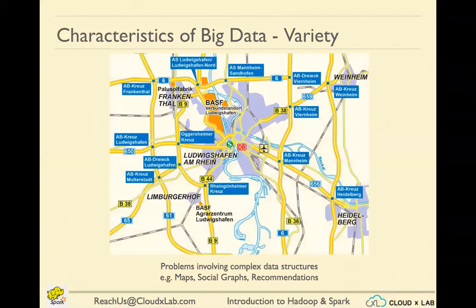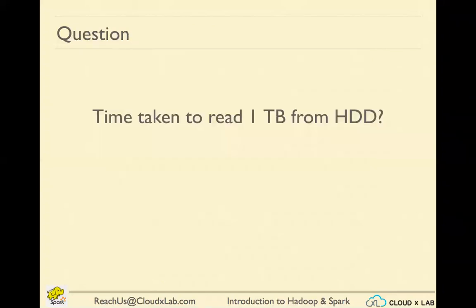So let's move ahead. Now, here's a question to all of you. How much time does it take to read 1 TB from hard disk? Just a number. You have a hard disk. Hard disk is a place where you store all your data on your computer, right? You might have a huge amount of movies or songs in your hard disk. So my question to you is, how much time approximately does it take to read 1 TB from hard disk?